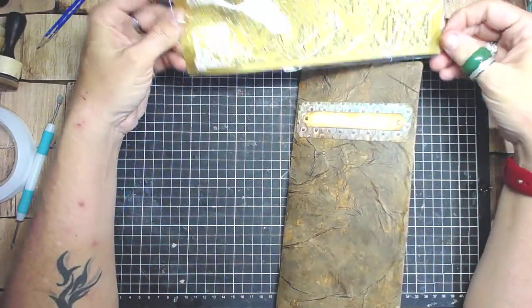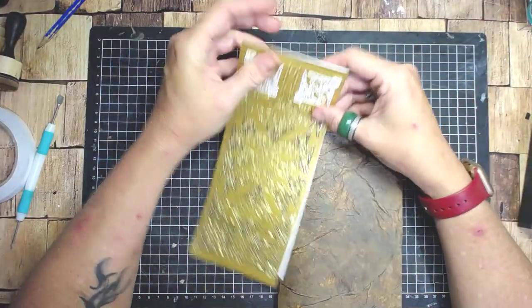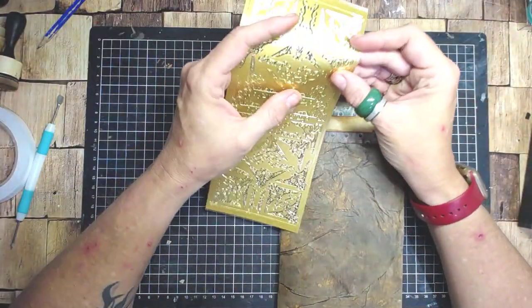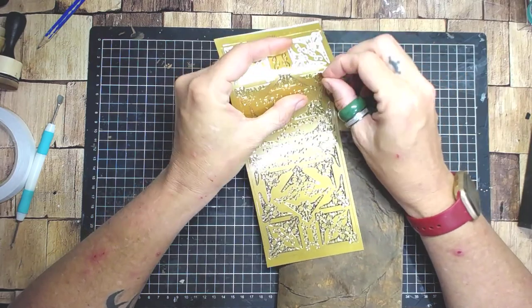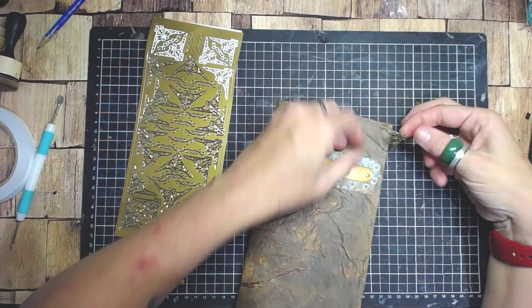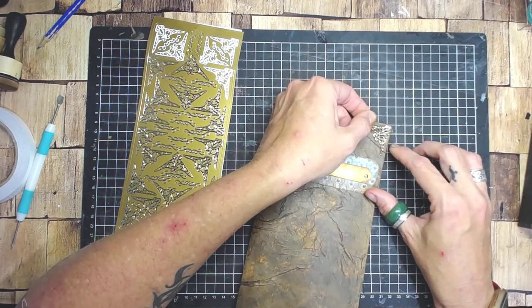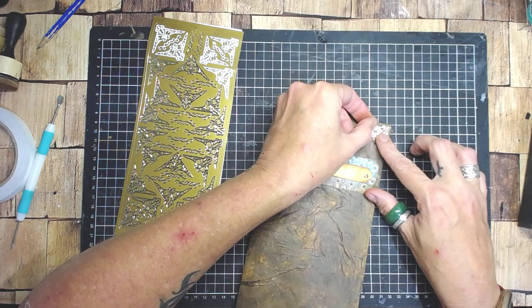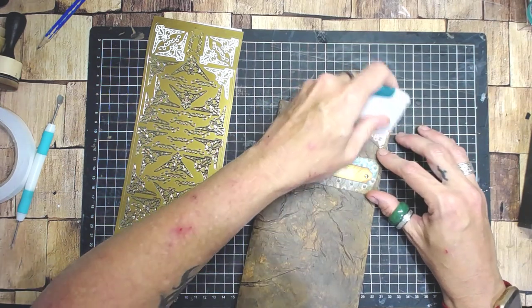I'm finally using up these. I honestly think I have a million of these things. So I was like, well, let's actually use some of these things that I have. Because, you know, you buy them and go, yeah, I'm going to use them. And then you put them away and you forget that you even own them. That's what I do anyway. I don't know about anyone else, but definitely what I do.